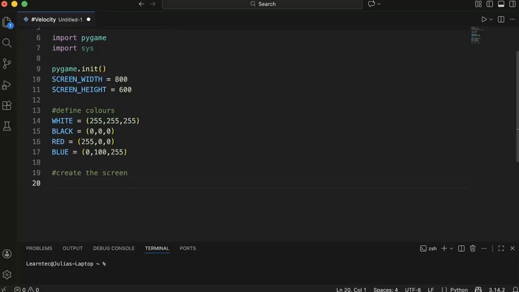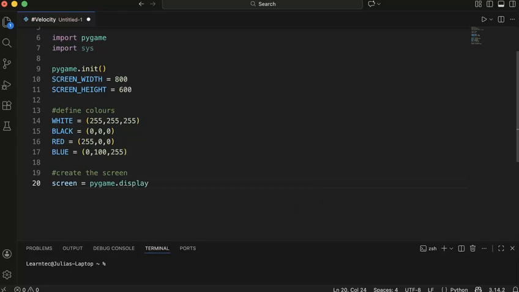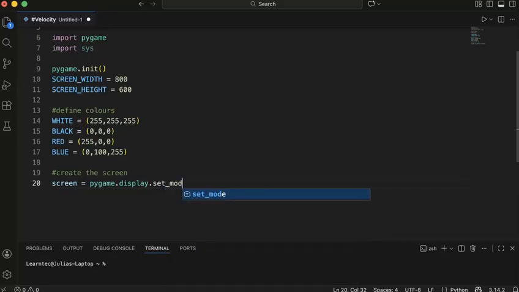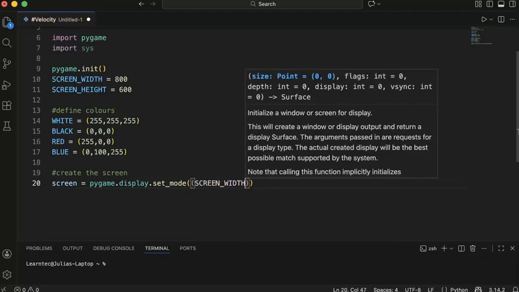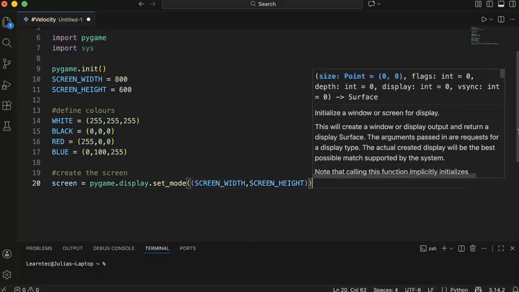That is going to be screen equals pygame.display.set_mode, screen width, comma, screen height.